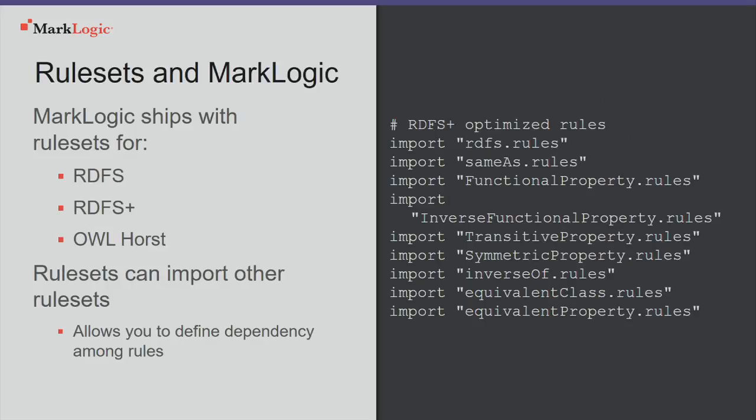So getting specifically to what we offer in MarkLogic, odds are you're not going to be writing these rules on your own because MarkLogic ships with lots and lots of standard rules for semantics. All the properties in RDFS, and we have rule sets for RDFS, RDFS plus, which is RDFS and a few specific OWL rules, and OWL horst, which is all the RDFS plus, as well as a bunch of OWL-based rules. And here, the example code shows rule sets can be imported into other rule sets. So when we're defining RDFS plus, we're just basically combining a bunch of rules that already exist in MarkLogic. And all these rules are stored in the config directory under MarkLogic, written there in text files that you can look at.